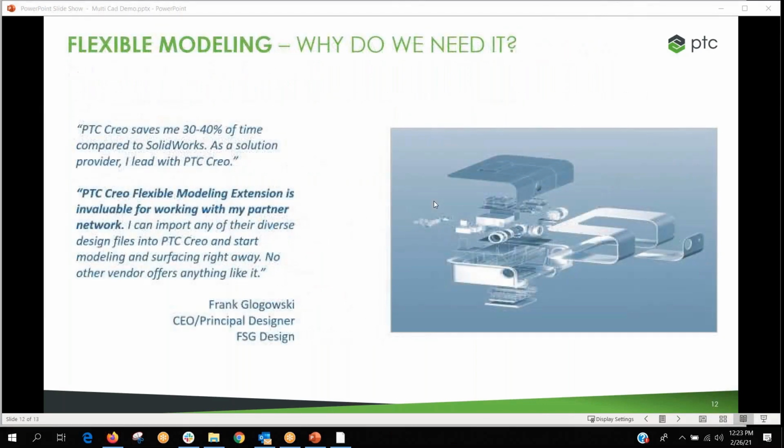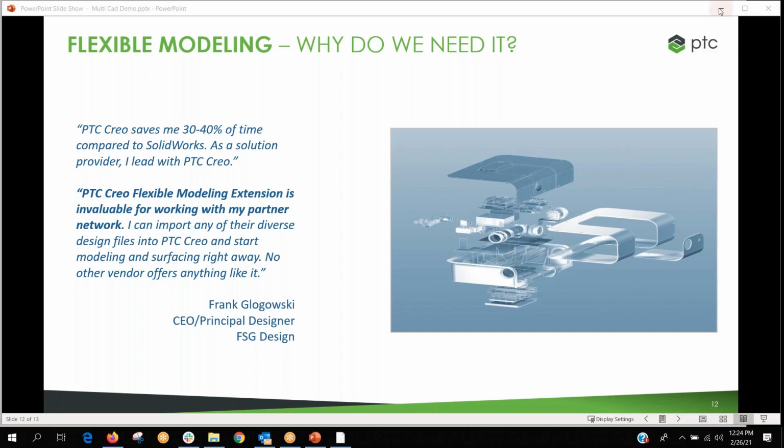No questions there. Let's talk just a little bit about flexible modeling. I've only got one slide here. Flexible modeling basically gives you the ability to change these non-Creo files. Now, I will say flexible modeling will allow you to change a Creo file. Maybe you're not a Creo designer. Maybe you just need to make a little tweak to something. Or maybe you're a direct modeler and you need to make something change real quick. You can use flexible modeling on Creo data, but we'll take a look at how that's used here in just a second.